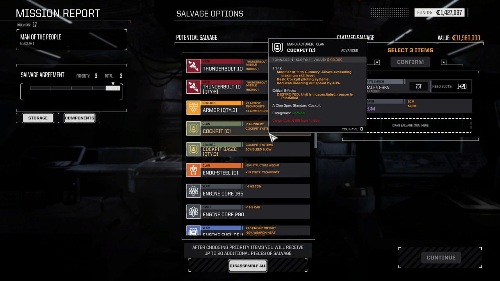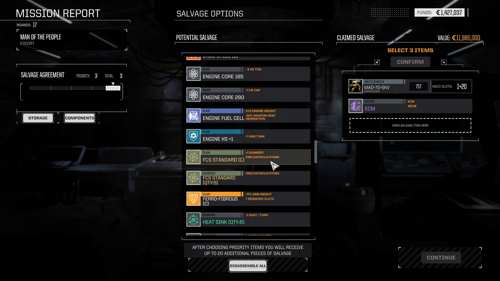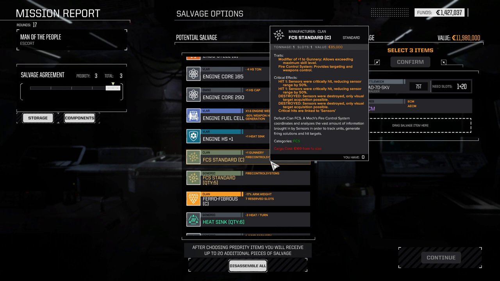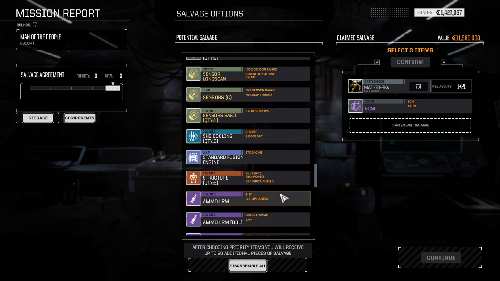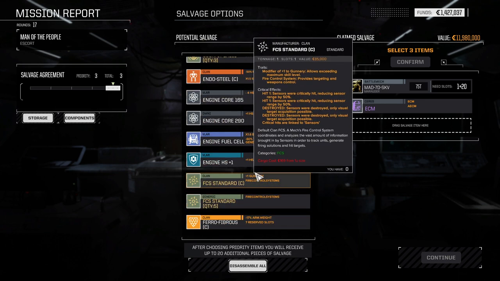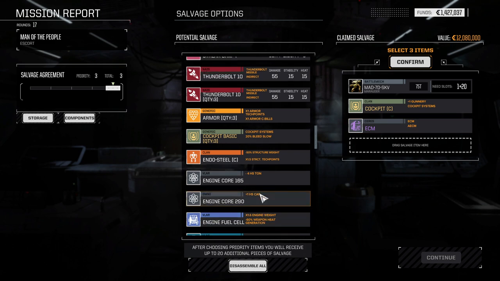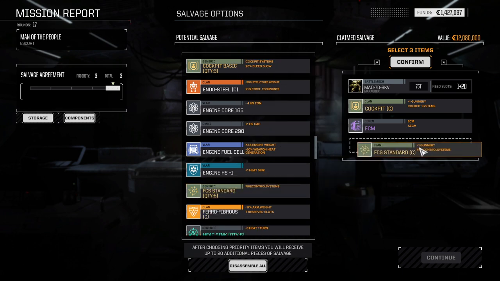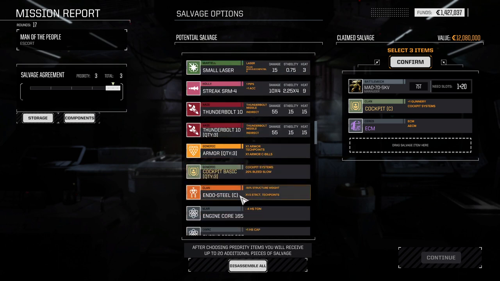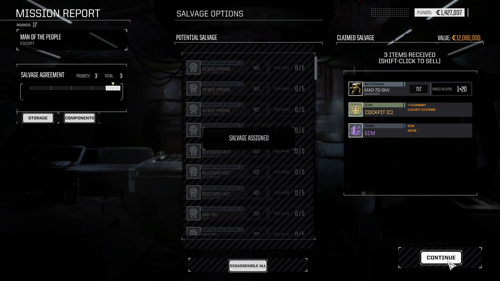A Clan cockpit, too. +1 to gunnery. Whew. That's pretty decent. FCS standard. That's +1 to Clan. That's +1 to gunnery as well. You know what? I think I'm going to take the Clan cockpit. Why not? Oh, I get one more. Okay. Clan FCS. No, I can't get that. Can I get anything else? No. It's just... Okay. It was just a weird thing. It showed an extra box, but I couldn't get any extra thing.